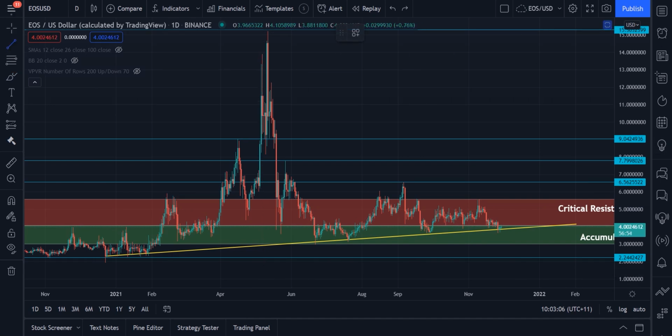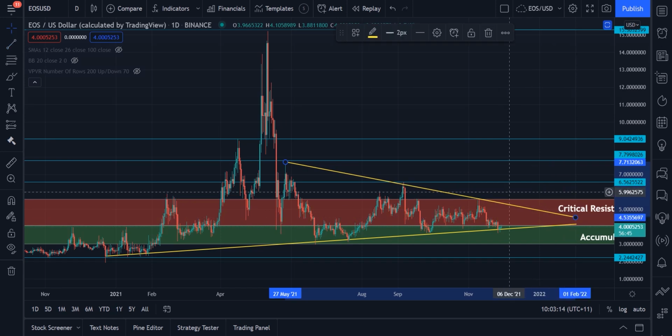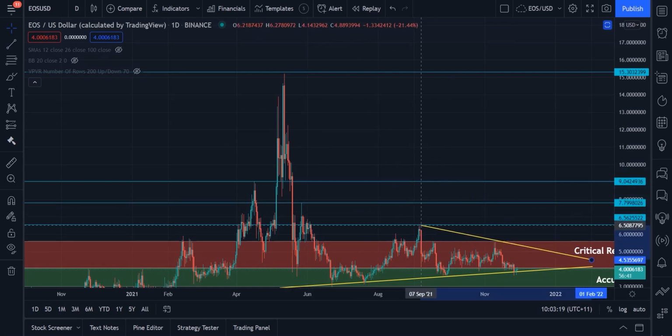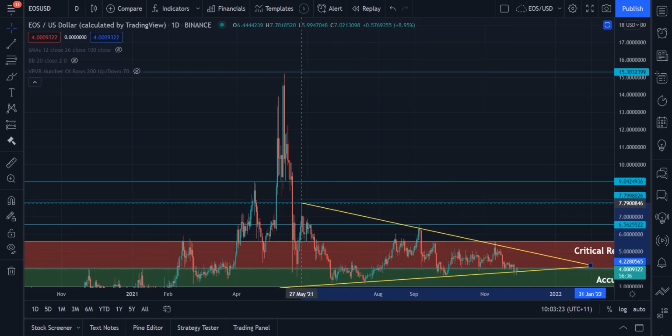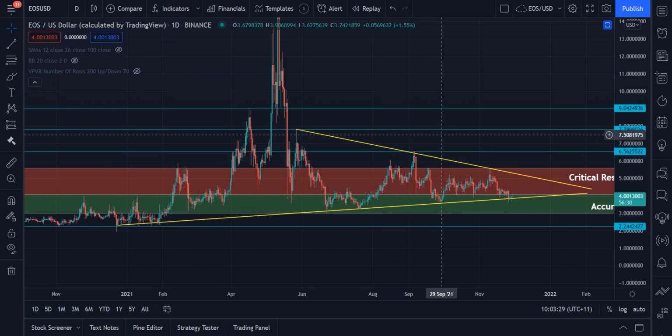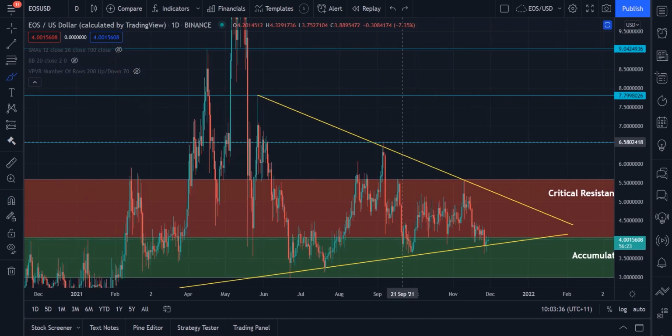What we can do to answer that question is draw yet another trend line. We can try drawing it from here. Okay, it kind of works from there. I'd argue that that's probably the trend you want to draw, right? But you could also be someone who draws it maybe just from these two and connects it a little bit closer. But I would argue that this is the trend line for EOS, right? We have a touch of the wick here in November, and a cut through the wick here in September that touches the first wick in September. So that is the trend on EOS right now.